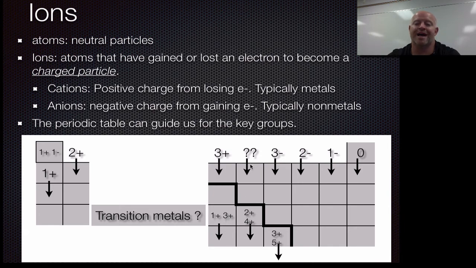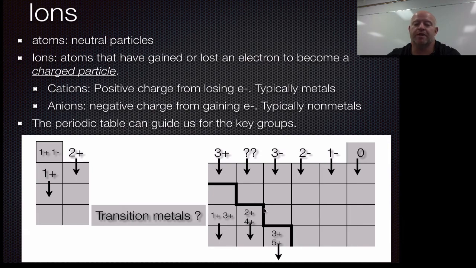If you are a non-metal or a metalloid in group 14, we don't know what the charge is going to be. You can't designate it. You may have had teachers in the past who said +4, -4, +2, -2. The reality is, this is carbon and silicon. Carbon and silicon don't really ionize. So carbon and silicon tend to only share electrons. They don't really ionize very often. So giving them a charge is really not a proper thing to do.